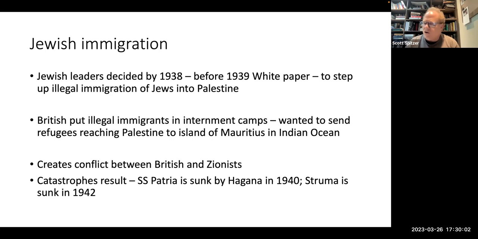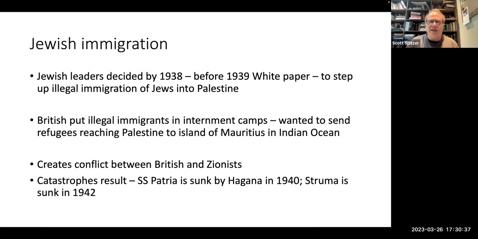1,700 people. So the Haganah decides, well, we're going to disable the ship. So they put a bomb on the hull of the ship to disable it and to force the British to allow the Jews to stay there. But the ship sank and a couple of hundred people died. The Zionists say, look, we wouldn't have done that if it wasn't for the British, and they blame the British. The British cabinet actually allowed the survivors to stay in Palestine.